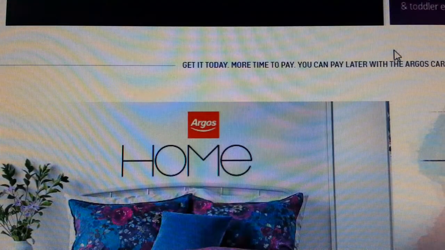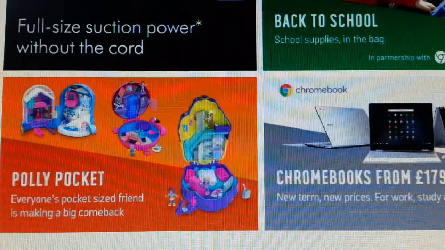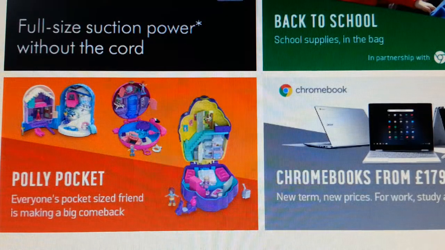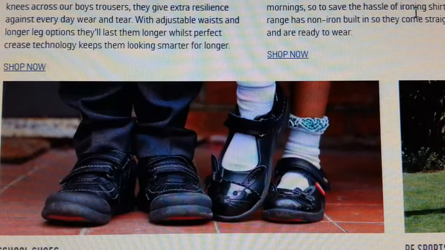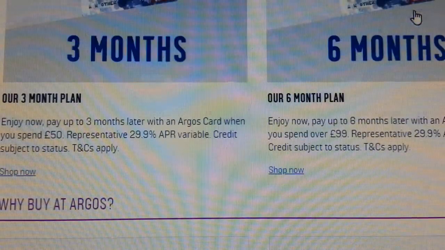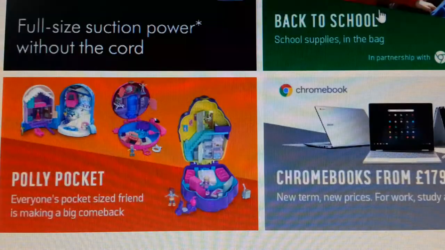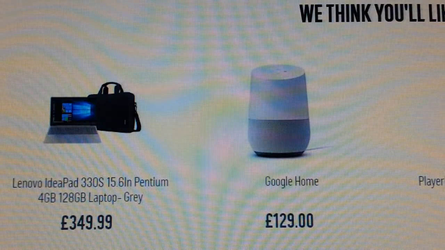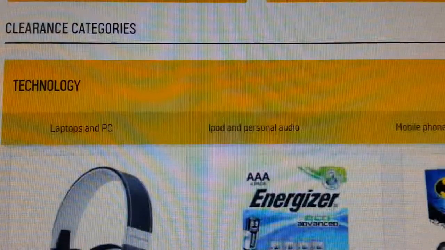So, you know, when people send me emails saying they don't know what to do or what to look for, that is it. Look, now we are in the second week of the new school term. So, look here, back to school. See, you can still sell back to school stuff. And this is what they're suggesting you do. They're telling us they've done all their homework, sending in tons of stuff. So all we need to do is copy it, like clearance here. Look, you can go along and look for their clearance stuff in Argos.